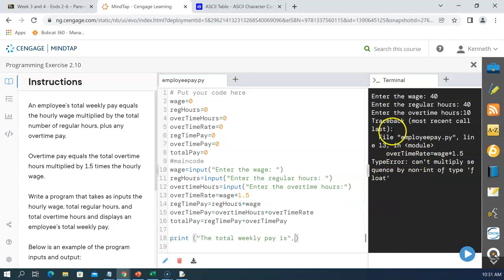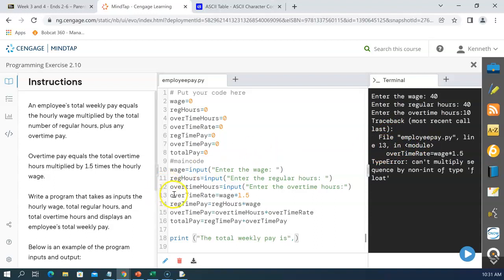So, wait a minute. What did we do wrong here? Does anybody see what we did wrong right away? That's not in the print statement. So it occurs here because that's where we're trying to use parts of this. But if I look here, it says file 13, line 13.